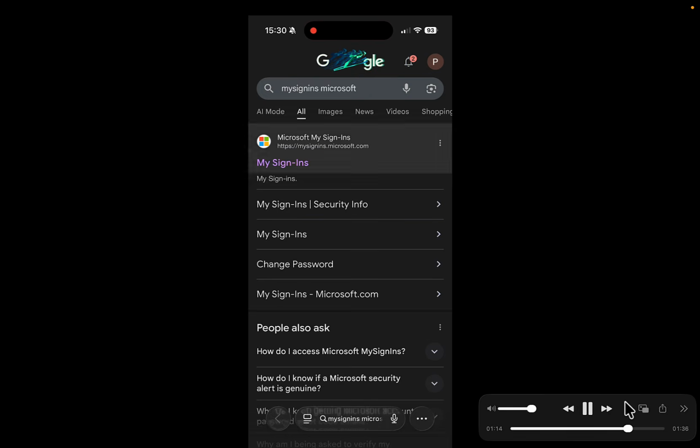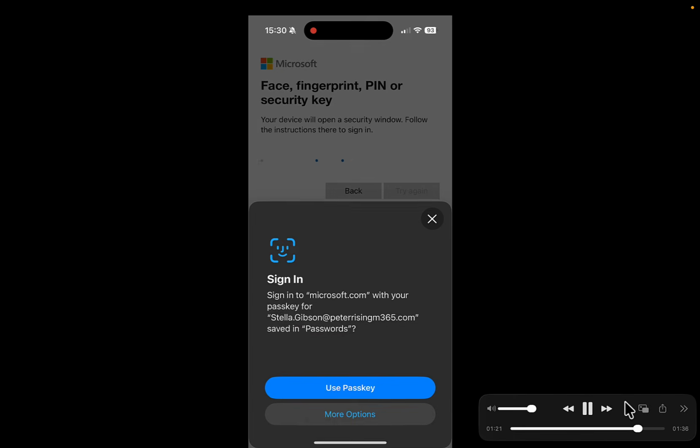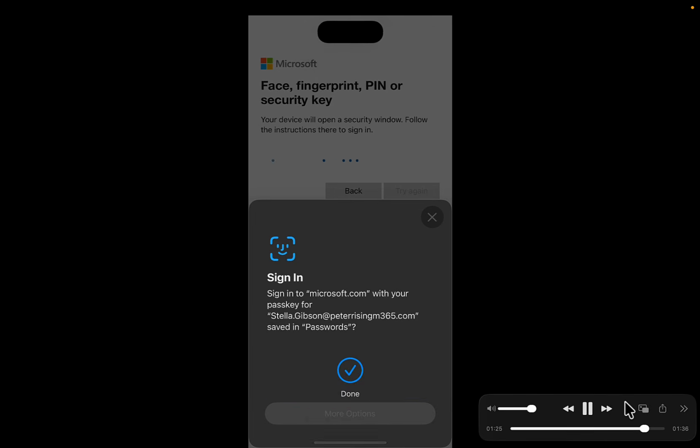With that being said, we need to go back into our iPhone this time and go to sign in. Again, it asks for the face, fingerprint, and security key. It prompts for that synced passkey immediately, which is really, really impressive. And it really is as simple as that. Job's a good one. There you go. I'm sure you'll agree that that was equally nice and simple as the equally valid method in the last video, but that wasn't synced passkeys. But now you know how to do it in two different ways, which can only be a good thing, right?